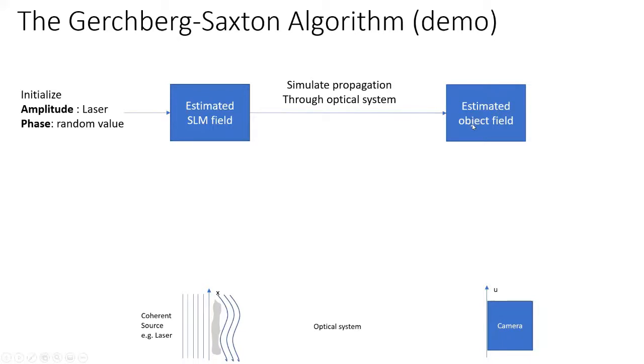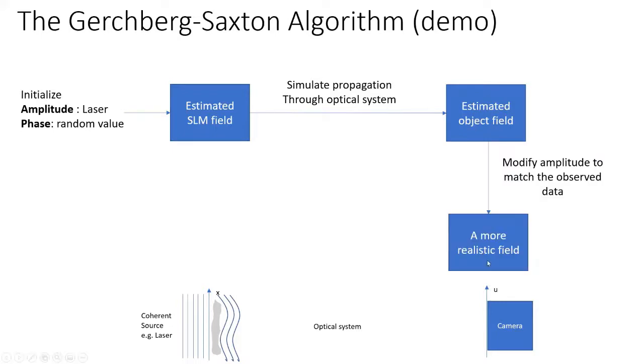The idea of the Gerchberg-Saxton algorithm is to enforce constraints at every step. So here at the object plane, because I know what illumination pattern I want, I might as well enforce it. So what I do is I take my complex field. I'm going to keep the phase because I don't have a reason to touch it. But I'm going to update the amplitude of this complex field with a more realistic amplitude. I'm going to match the amplitude to the amplitude of the, not the observed data, but the illumination pattern that I'm trying to recreate.